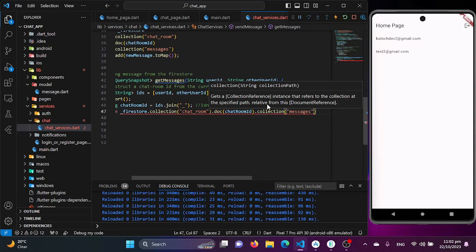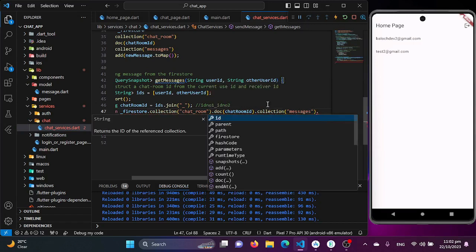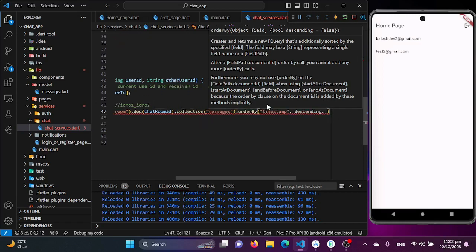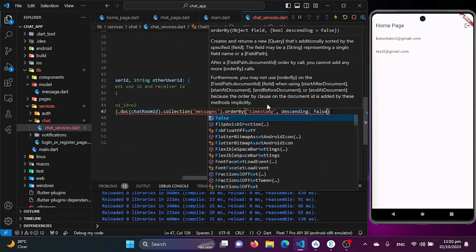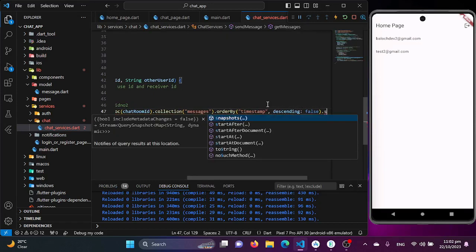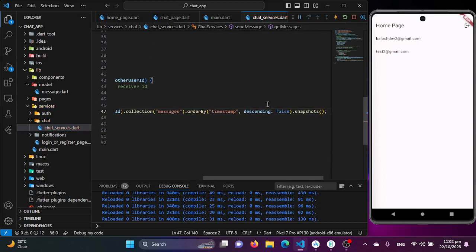We will just make it order by, so the order should be from the timestamps, in ascending order, and we will be just making descending false, so it should give the messages in ascending order, which will be a snapshot.